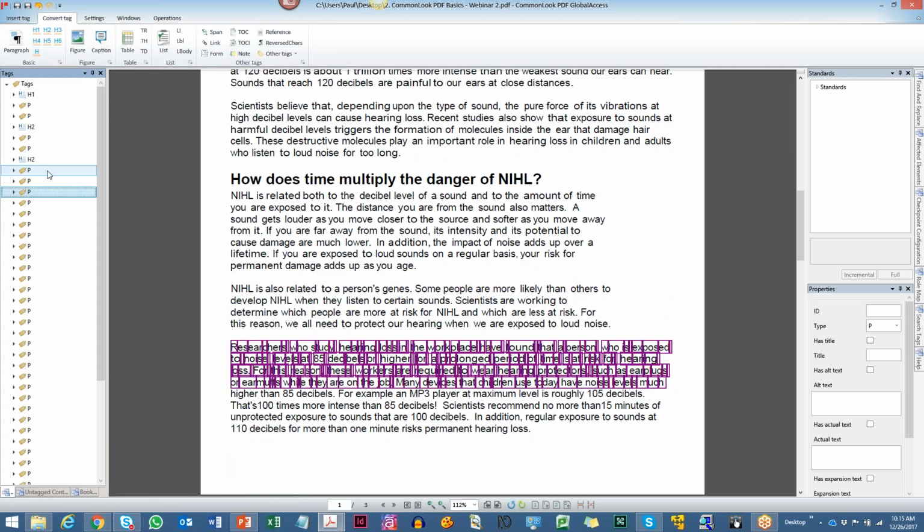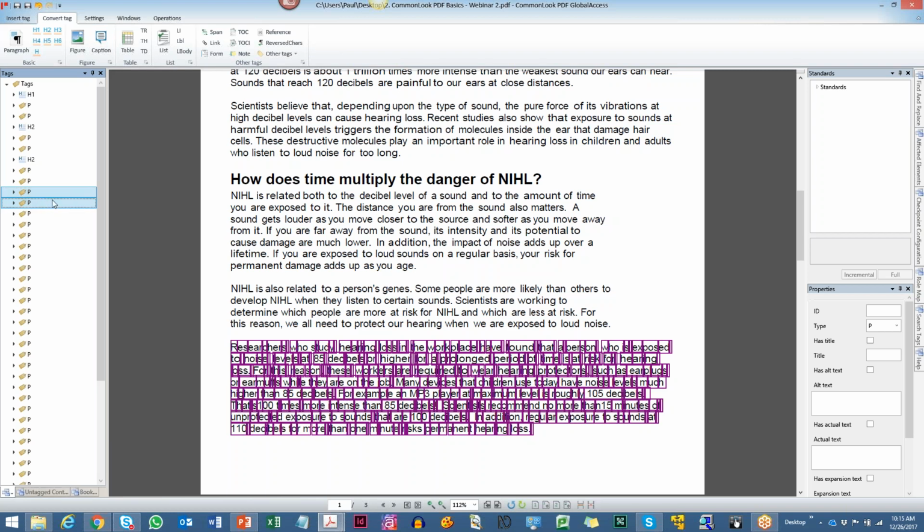As we continue along, we've got another paragraph tag below, and then the next paragraph tag, and then I see the next paragraph tag that I selected is only half of what would be the third paragraph in this section. Holding down Control, selecting the second one of these two, it gives me the whole paragraph, and then Control M to merge those two tags. Again, not going to worry about the fact that there's two text elements inside that paragraph tag. What I care about is that the text that belongs in one paragraph tag now is.